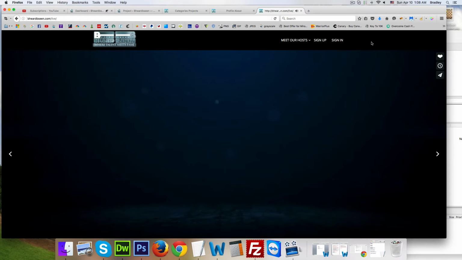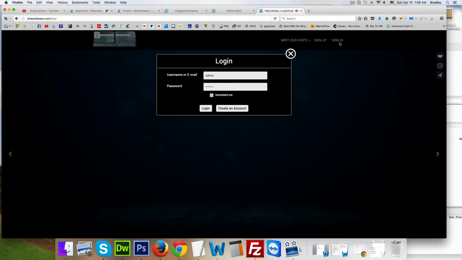So when I land on the page, and I click on sign in, this pop-up is awful. Okay, this button right here is way too big and ugly. It makes it look like it's a camera, like taking a picture of you. Okay, this logo needs to be here, and it needs to be centered.